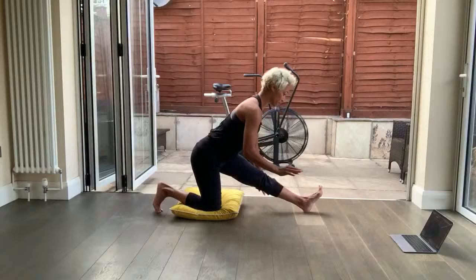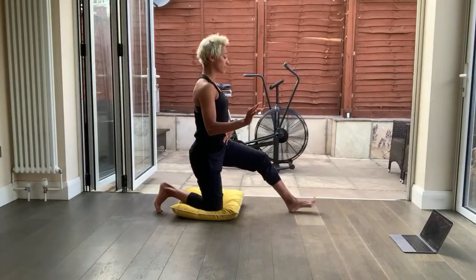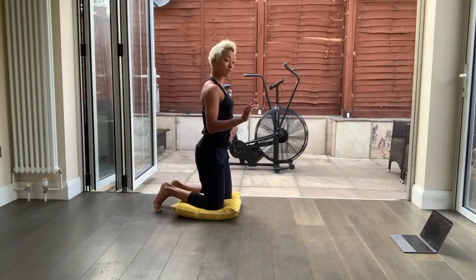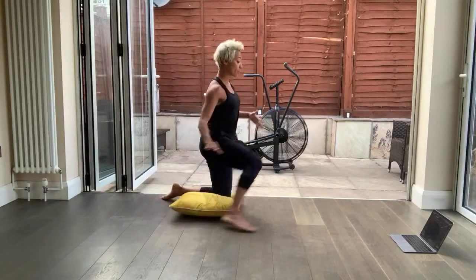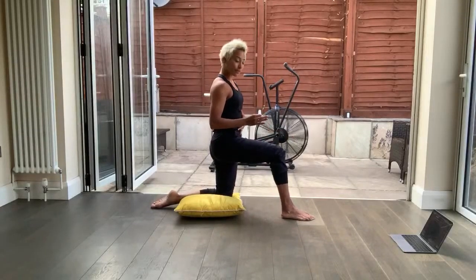Slowly, very gently bring yourself back to the center. Good, slow transition. Bring your left leg in. Transition nice and slowly. We're not in a rush here. Make sure that whenever you go in and out of your stretches, it's very calm. Okay, not like what I just did.